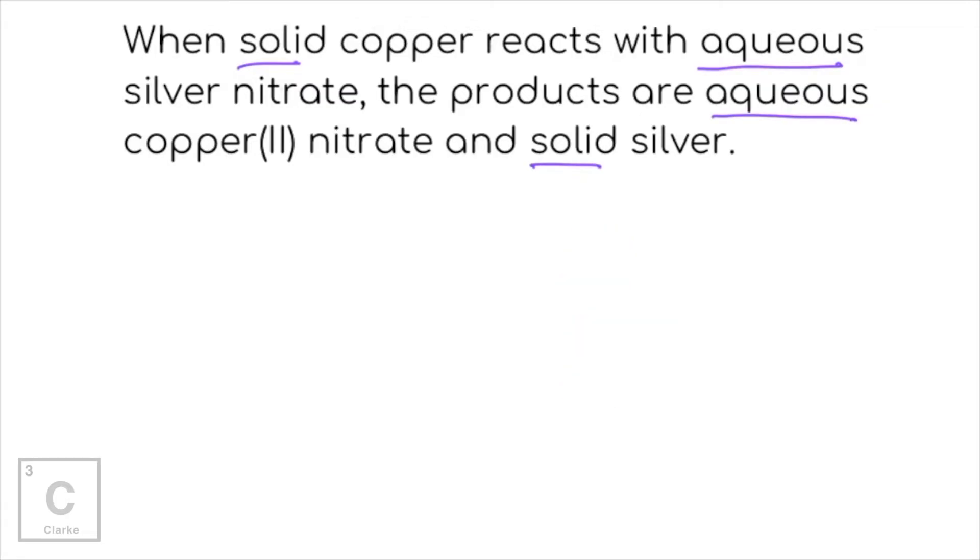Now some other things that we need to pay attention to. Let me use a different color so you can see. This word reacts. The products are. Okay so if something is going to react with something else, they're going to have to be on the reactants side of the equation. And then when it says the products are, that's our clue that we just stopped talking about reactants and started talking about products. I've pointed a few things out. Let's just go ahead and write this chemical equation.